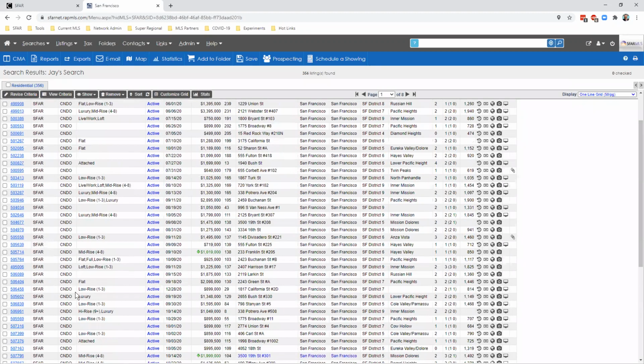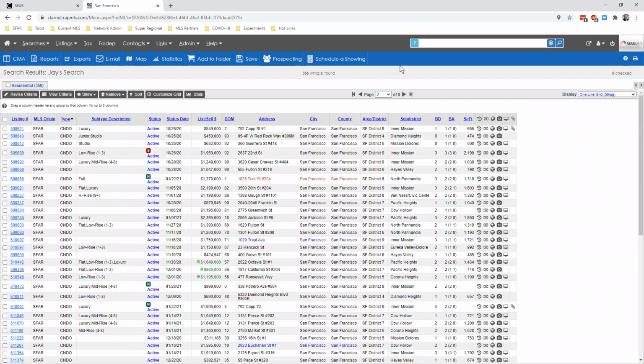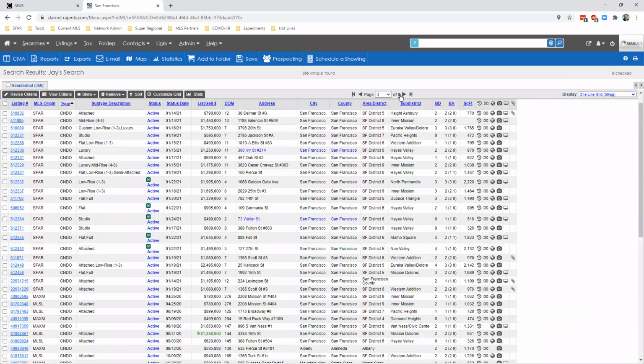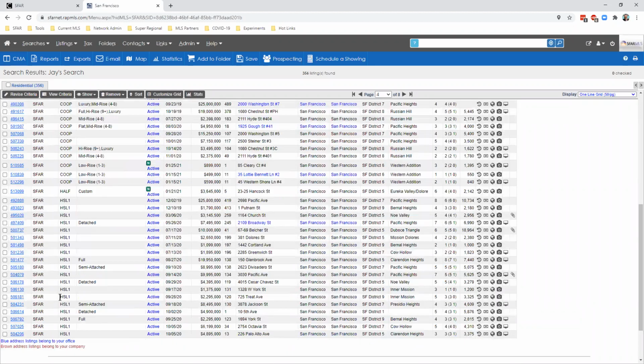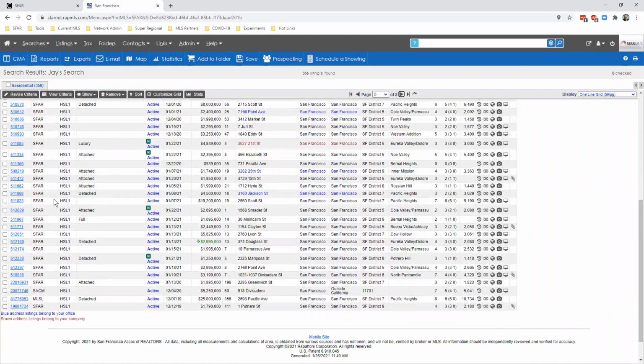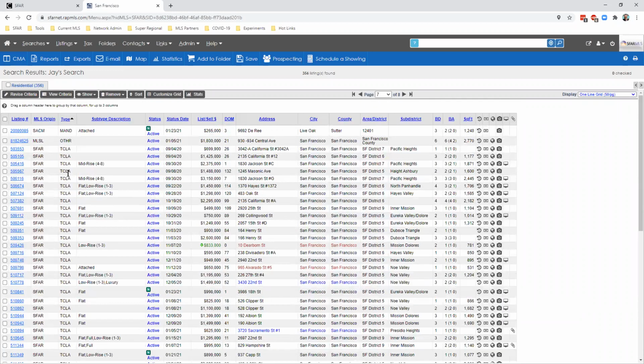And now inside this, we can sort by type by clicking on the column type. Condos will come first. In the next page, more condos. Next page. And they keep going with condos. And there's a couple of co-ops, one halfplex, then we're into the single family homes, house on lot, HSL1. Keep going. Might be a couple of TICs at the end is what I'm expecting. House with secondary unit. HSL2 is a primary residence with a secondary unit in it. And then the TICs, TCLA is TICs, and townhouses.